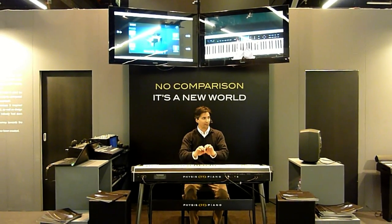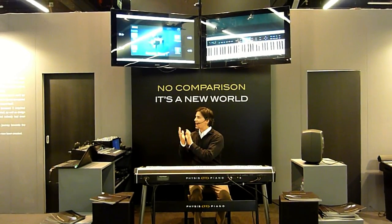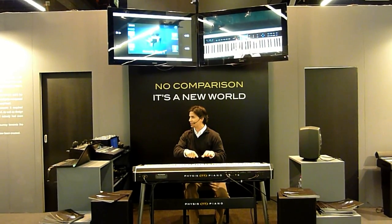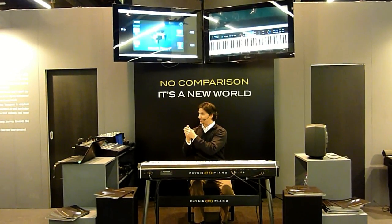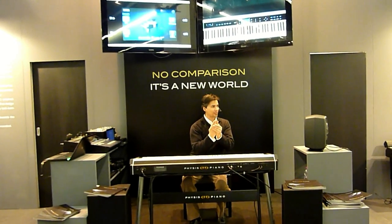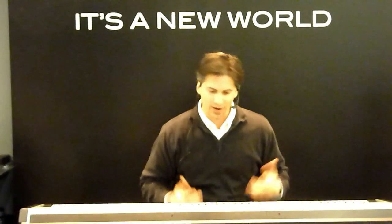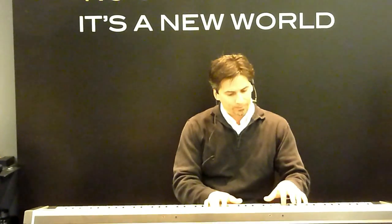Now, I've demonstrated the physical model of the piano, but in PHYSIS, this piano, we actually have 5 different physical model keyboards. We have the piano physical model, which I just demonstrated. We also have a Fender Rhodes physical model, a Wurlitzer physical model, a clavinet physical model, and a Mallets physical model. I'm going to demonstrate the Fender Rhodes. And this is just a simple Fender Rhodes model.